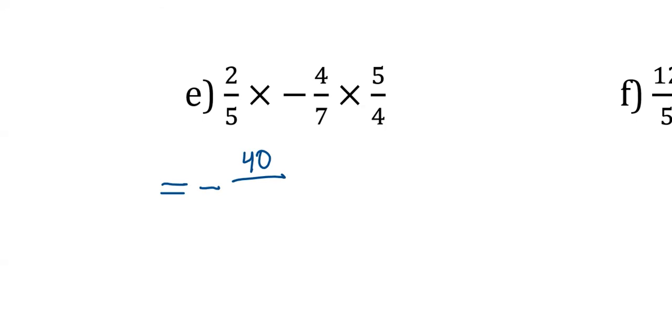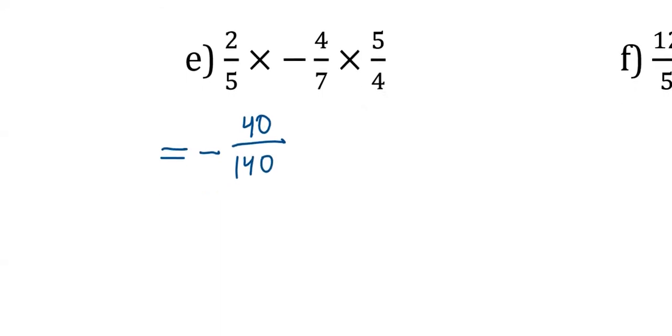140, I don't think I can divide by 40. That's a good guess, though. It looks like you could. I wouldn't be surprised if you would try that. Haley? 10. I like that one because they both end in 0. So obviously you can divide them both by 10. And that gives you negative 4 over 14. You just lose the zeros. I don't even have to think about that to do it. And then what can you divide by again? 2. And you get negative 2 over 7, and that's in lowest terms.